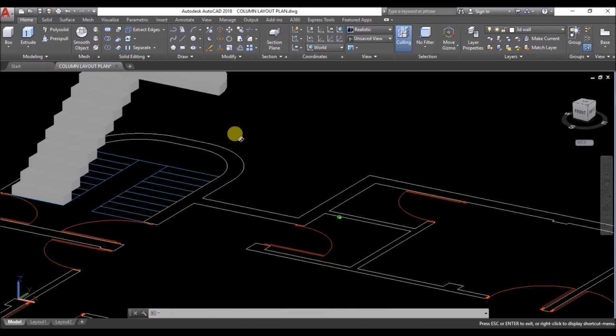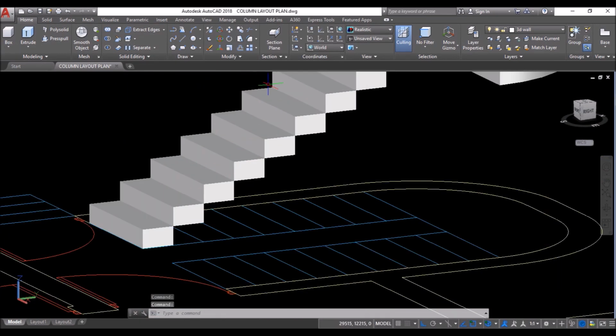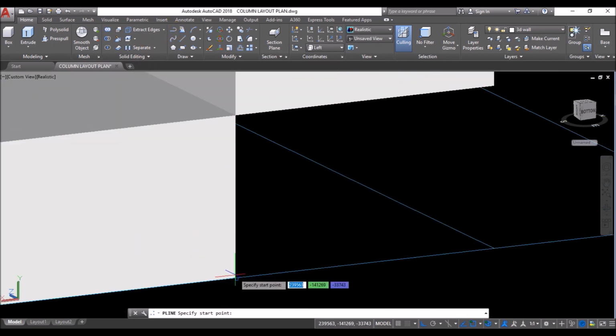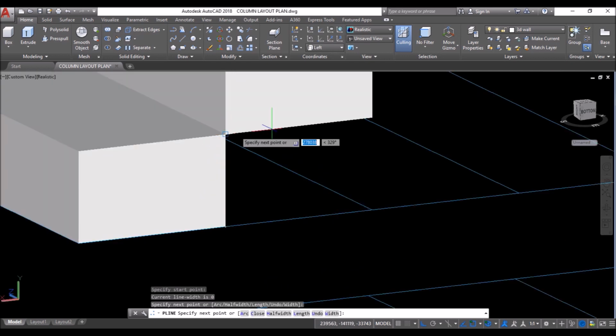Then orbit the drawing to come to this side. Set the UCS to left, click on Polyline tool, click at this snap and draw the polyline as shown.